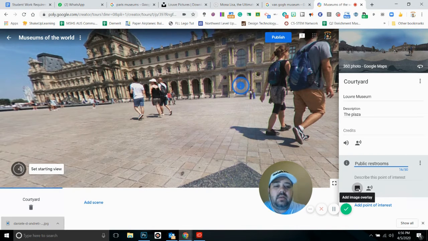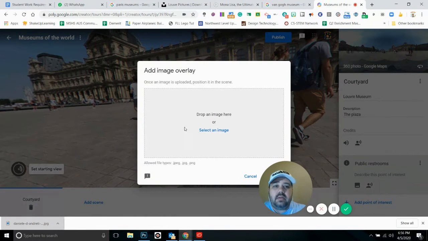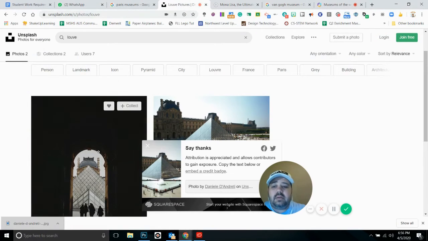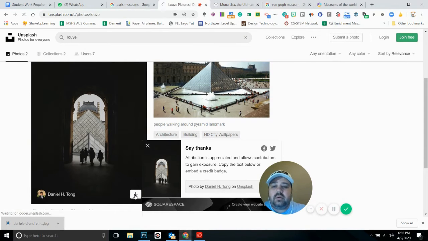So again, if you wanted to add an audio note, the students would click on this and it would emphasize this point. And if you wanted to do an image overlay, you could click on this, and again, you could go to a website like Unsplash, and let's say this was the image and that was the doorway that they were looking at.